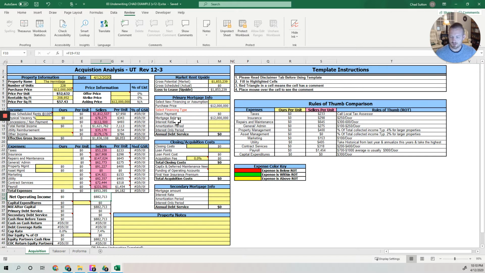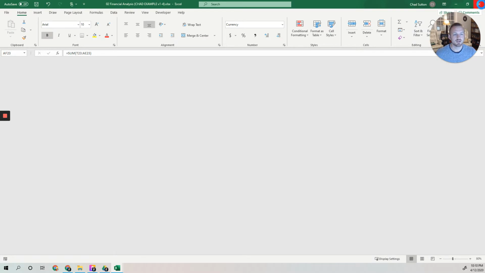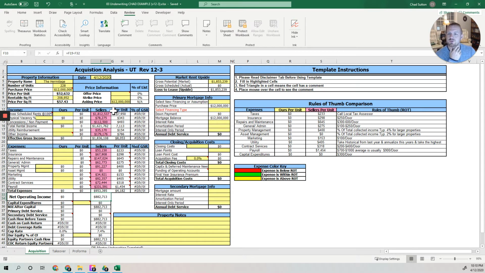Okay, so now what we've got to do is actually complete the acquisition underwriting. So I'm going to close this file. We don't need it right now. If we go and complete the acquisition underwriting, that's just this tab. So that's saying, okay, let's look at this property and figure out what is it doing today? What kind of loans can I put on it? What work do I need to do to the property? And what are the returns going to be like in place day one? How does it look? Am I making money? Am I losing money? Figure it out.